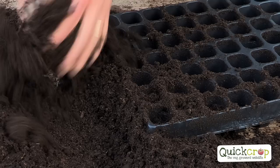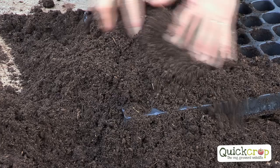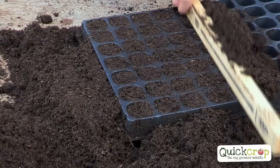I agree, yeah. So the way we sow the seeds is we have a modular tray and fine seed compost. And then we fill it up by just rubbing the lumps away. So nice and full. Overfill it first. And then don't compress the modules with your fingers. The only firming you need to do is 2-3 firm bangs, and that'll settle the compost nicely into it. Of course, then we cut off the excess compost.